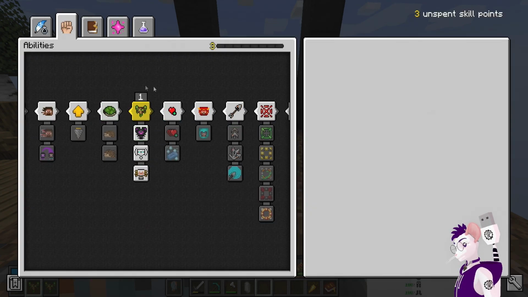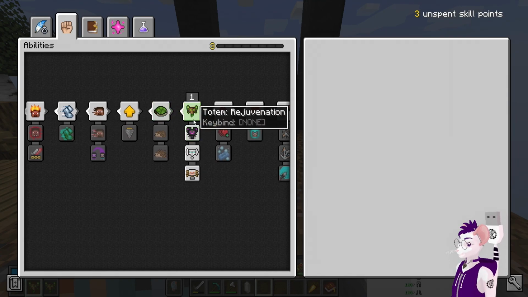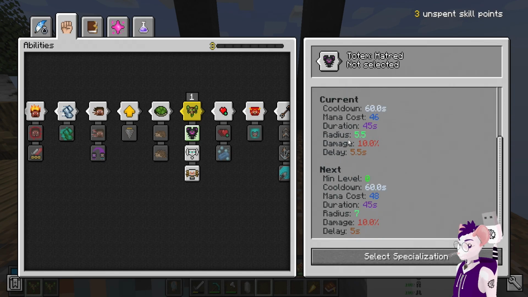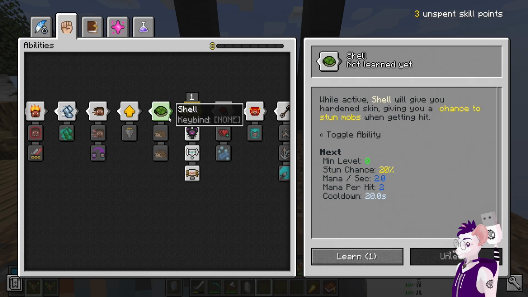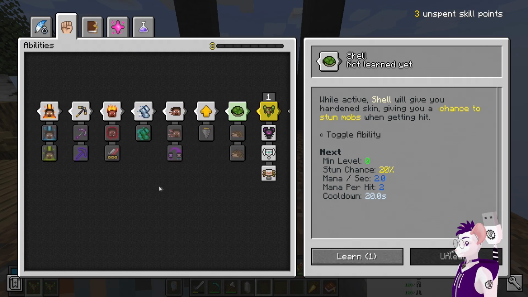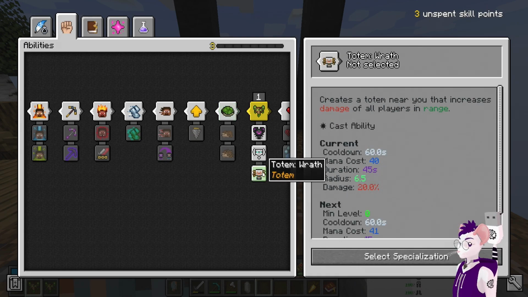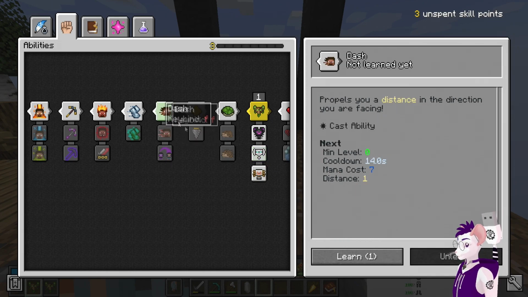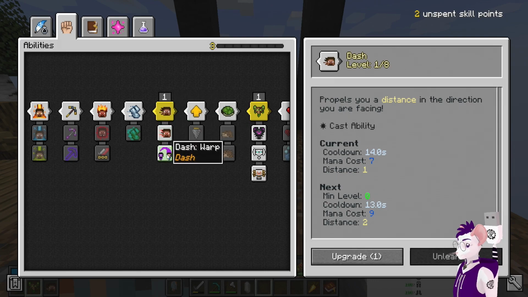first one I want to get is, oh wait, what are specializations for Toad? Hatred. That does a minimum percentage of your damage to all mobs in a range on a delay. Oh, that's kind of nice. We got Shell. Gives you hardened skin and a chance to stun mobs when getting hit. Okay. Wait, what is this one? Wrath. Increases damage to all players in range. Spirit generates mana for all players in range. That one's actually pretty good too. But we're gonna for sure get Dash next and go down to Warp.